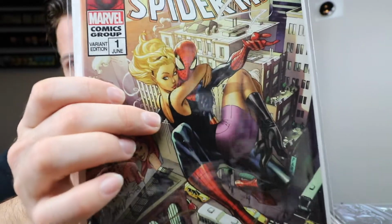You can see he's holding, I think it's Gwen Stacy. He's holding the cover A, he's by himself. Cover B, I think he's with Mary Jane, and then cover C, he's with Black Cat. I think in that order. And then cover D, he's with Gwen Stacy. So I'm very happy to have those.